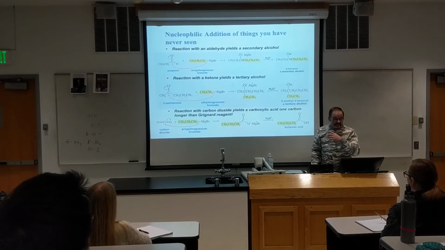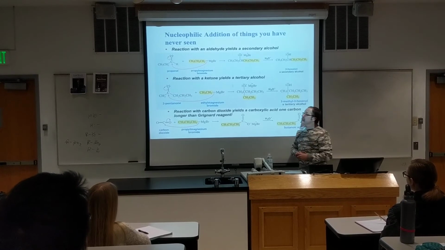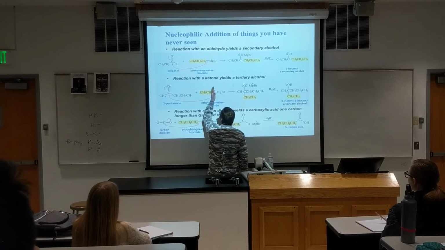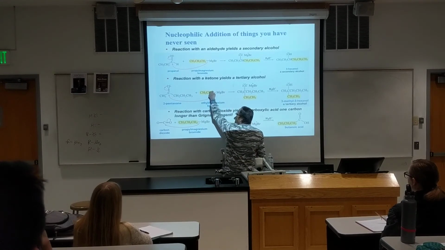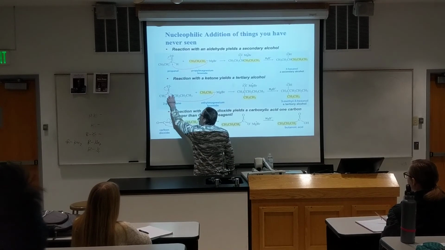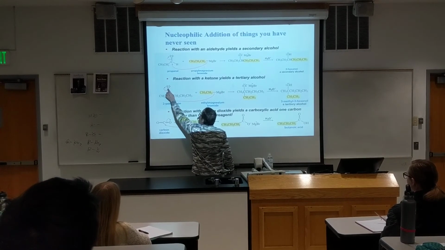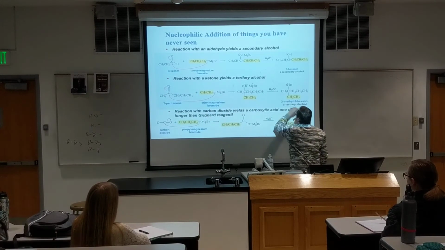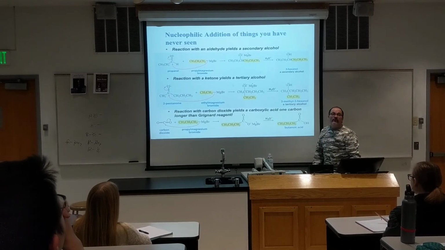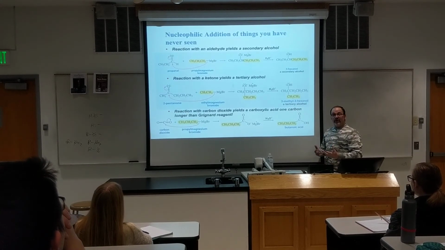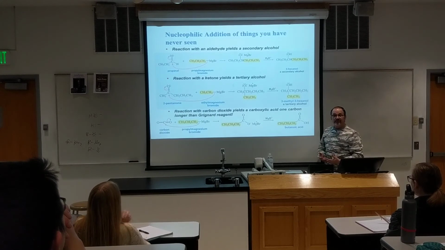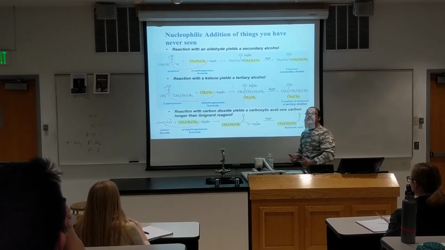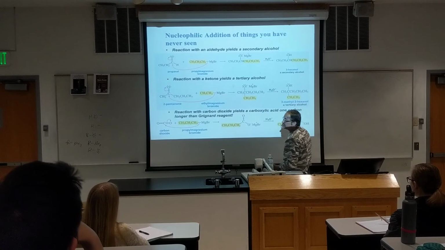Here's the Grignard. Nucleophilic additions of things that you might have never seen. Here's a ketone. If I bring this C-, remember this is an ionic bond, so if I bring this C- into here, it comes in, it already has an octet, these electrons kick out and onto this oxygen, and then I protonate it right at the very end. And I end up with that alcohol. Over and over and over again. It might look like it's a ton of reactions, but it's really the same thing. That's the value of understanding the why of a reaction and not just memorizing a bajillion.